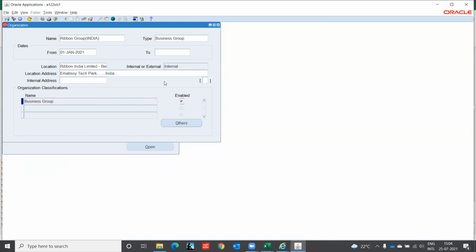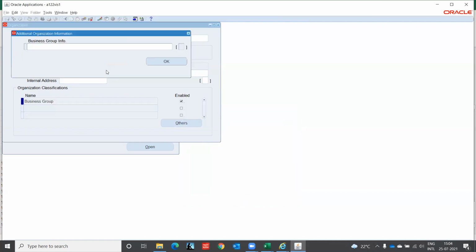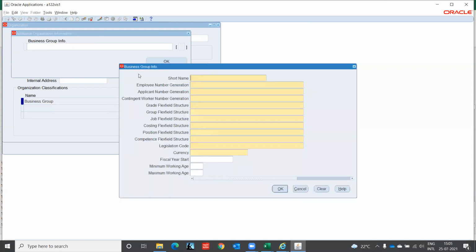So once this is saved, click on Others. And this star mark is the mandatory information. Rest all is optional. So I am just going to complete the mandatory option, business group information. Click OK. You will have another window opening where you have to provide the details.